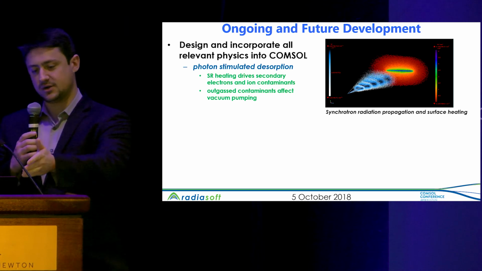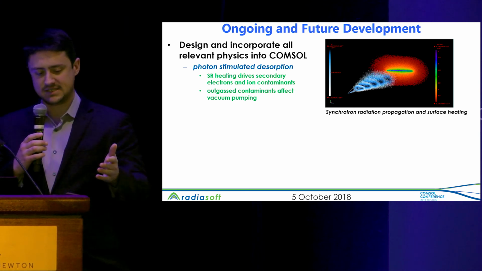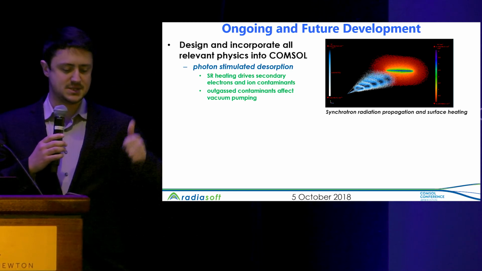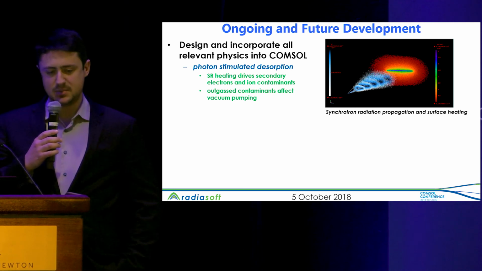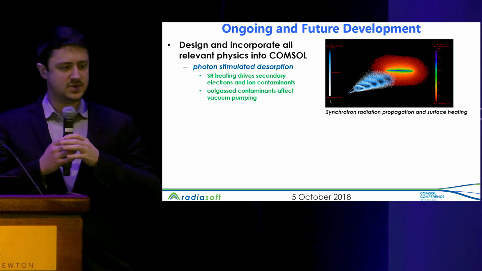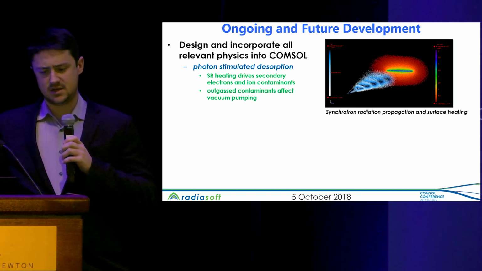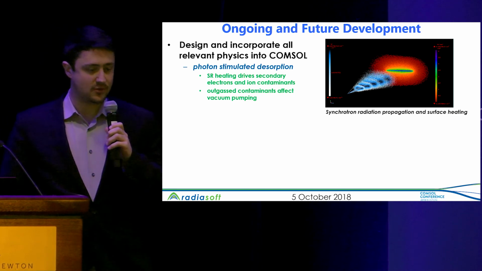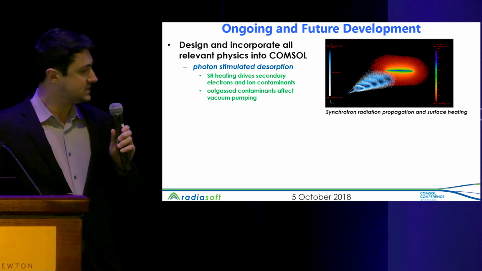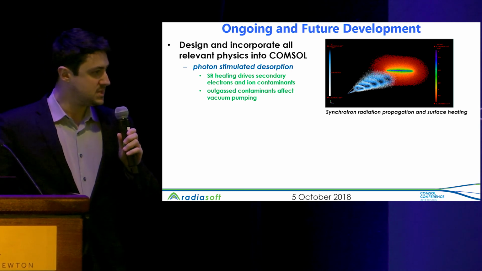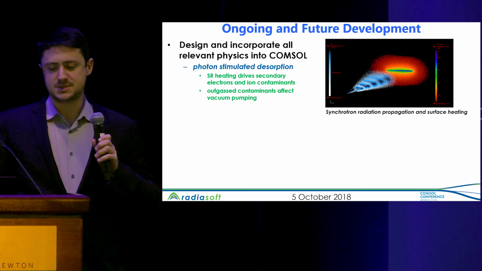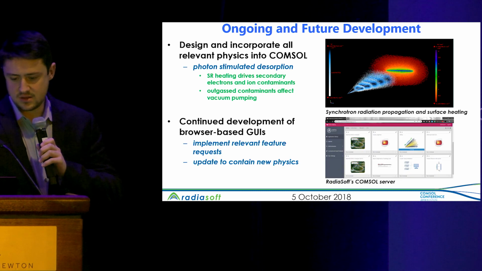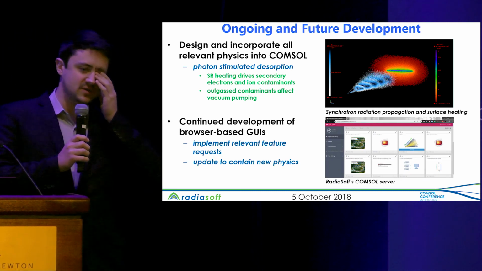We are currently modeling outgassing with the molecular flow module, and we're putting pumps into our geometries with outgassing to see how fast we need to pump out these gases in order to maintain the beam lifetime. That's a difficult problem. I've talked to a handful of people who have been trying to solve this for a long time. It's largely done with experiment now, so I think we're just starting to model this sort of thing. And then there's just continued development of the GUIs.